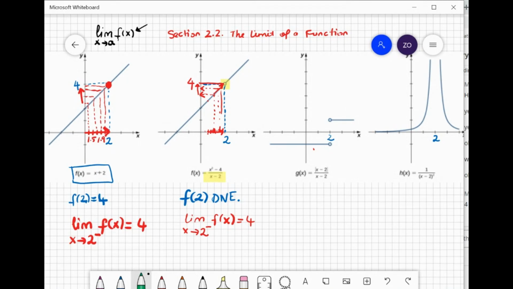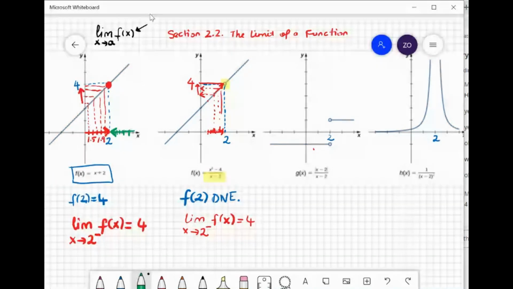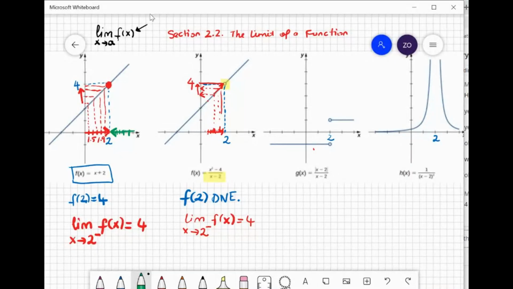Okay, now we said we would go back to the first example here, because we only talked about numbers that are smaller than 2, but getting closer to 2. So if you choose numbers that are larger than 2, but that are getting closer and closer to 2, that means we are approaching 2 from the right side, from numbers that are larger than 2. And let me show you how we write it.